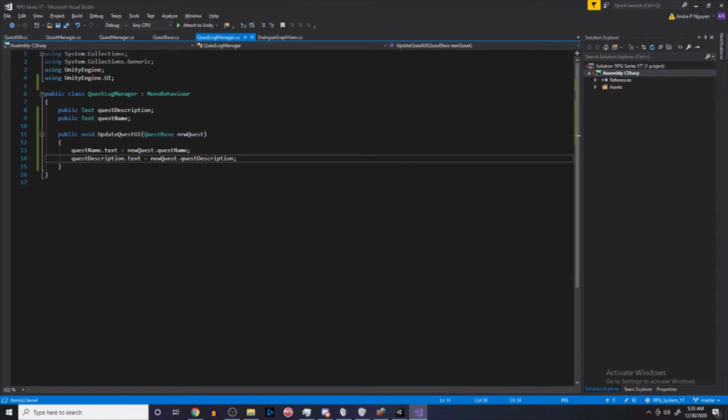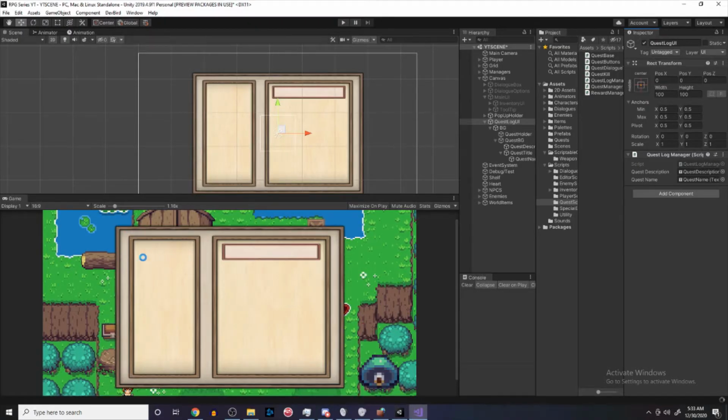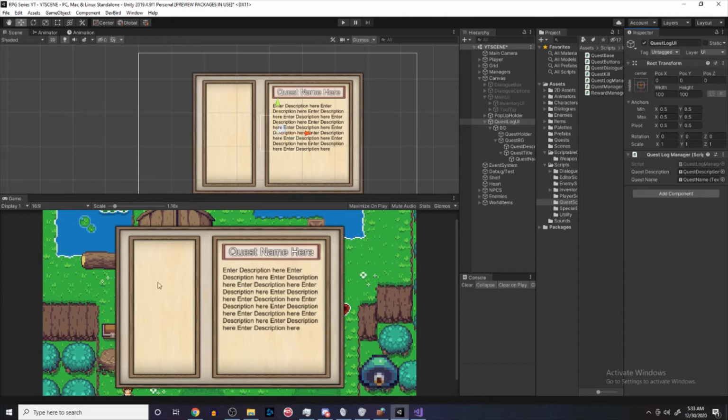And so we have that, and now we think to ourselves, where are we going to actually get this information? And it's when we click on one of the quest buttons. So we're going to have quests on the side here, I'm going to click on them, and that means we need to create a button with quests on them.